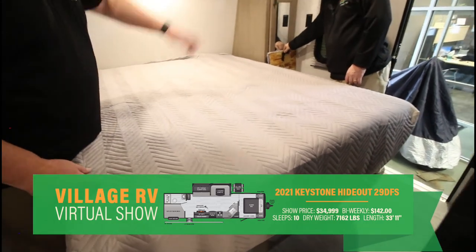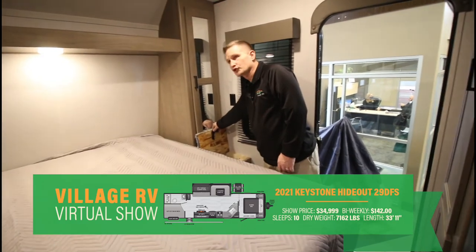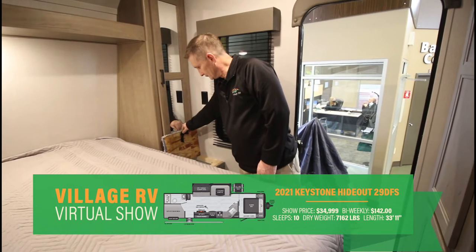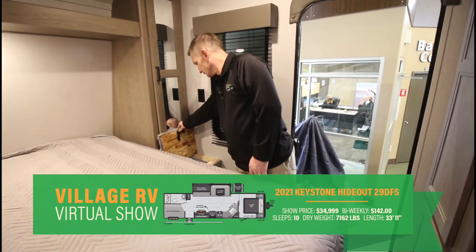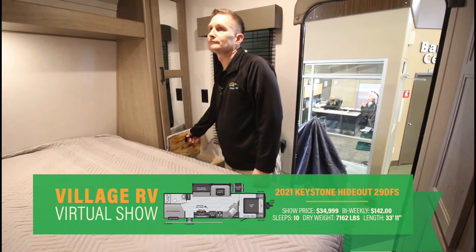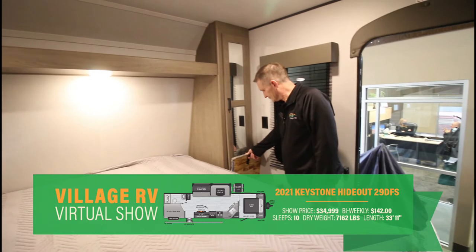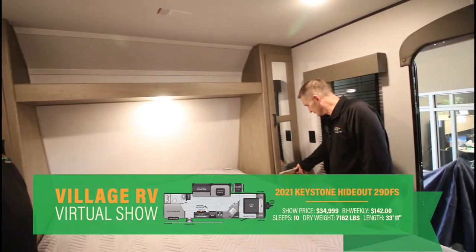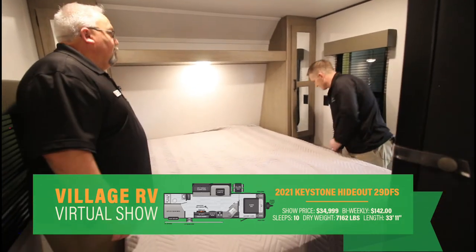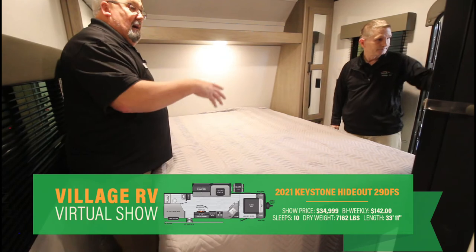Larry is showing us the opening to the laundry chute, which is something that a lot of people maybe don't think of. If you're gone for a couple weeks at a time, what do you do with your laundry? It's now got to be stored somewhere within the camper. Now you can put your laundry basket in the cubby at the front of the camper, and drop the laundry into the basket from inside the master bedroom. It's out of the way. Yeah, that's a great idea. Fantastic idea.